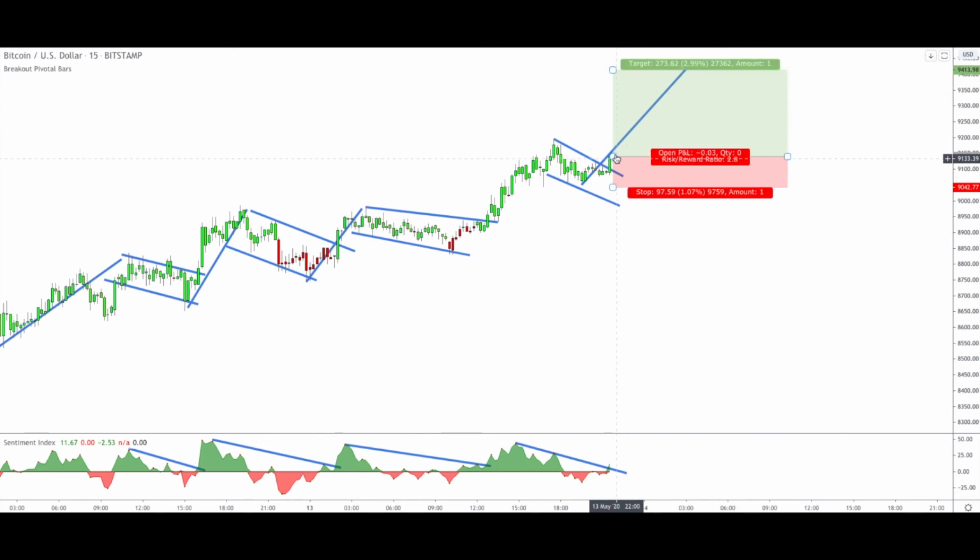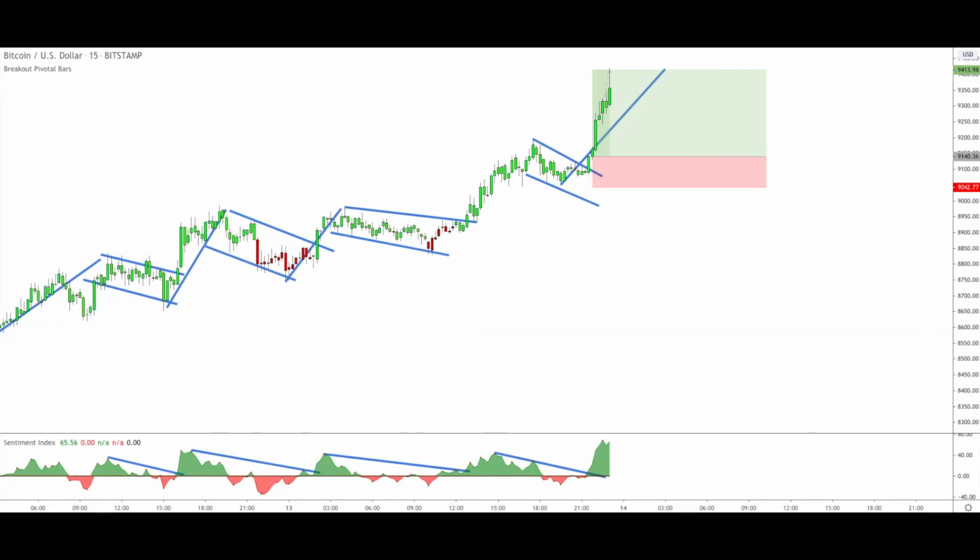If the price moves here, we are into the trade. Let's see what happens. I must admit, this is pretty remarkable. In less than 2 hours, it went straight up to target. It doesn't happen every day. It usually takes a bit more time, like maybe 4, 5, even 10 hours, considering that we are on the 15 minutes time frame.